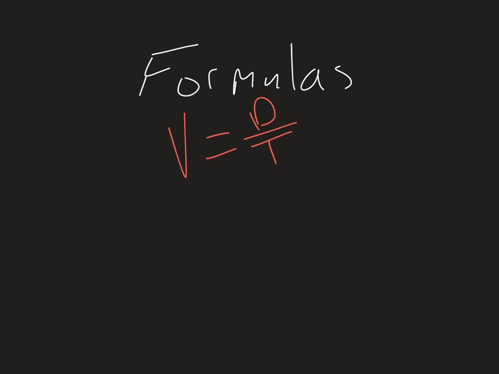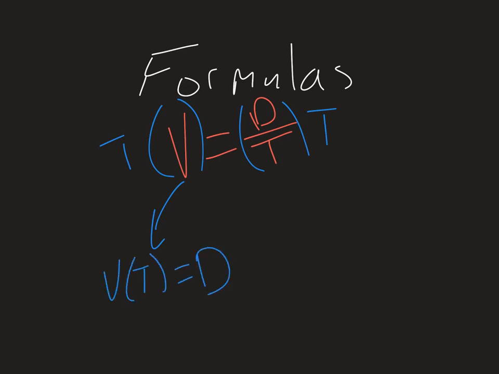Now I could alter this formula a little bit. If I multiply both sides by t, that results in velocity times time is equal to the distance. Now, it still holds the same relationship between velocity, distance, and time. The idea is I'm just changing how I'm doing it. This is another pretty popular equation, although this one is popular among mathematicians, because normally we know the velocity, we care about the distance, or we don't really want to deal with division, we'd rather deal with multiplication. But these two equations have the same meaning, and the idea is we can manipulate them accordingly.